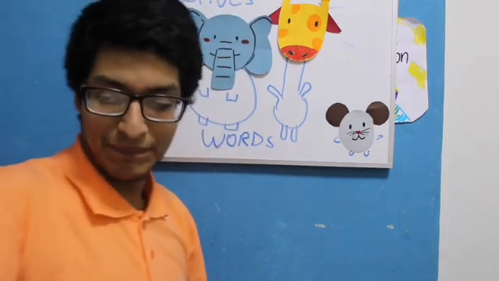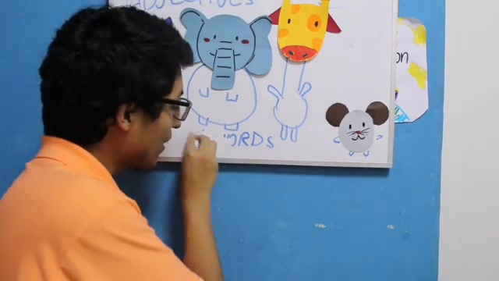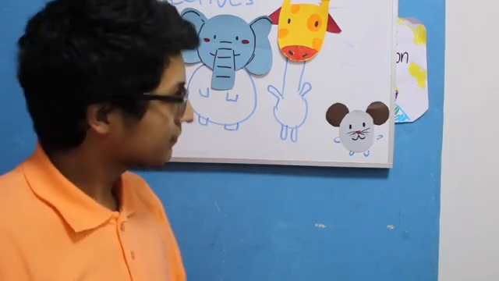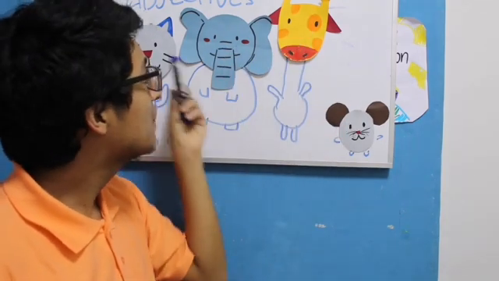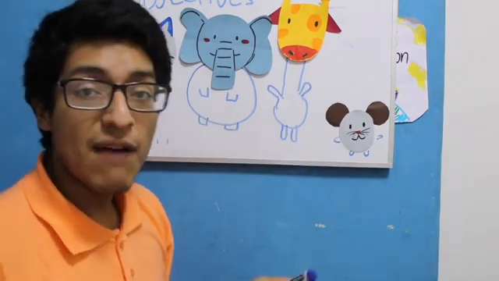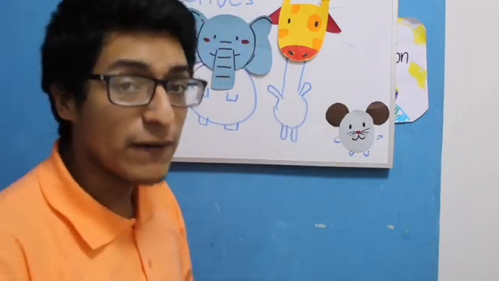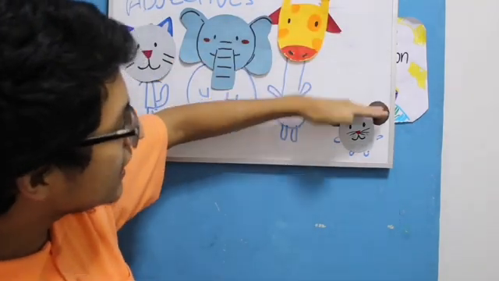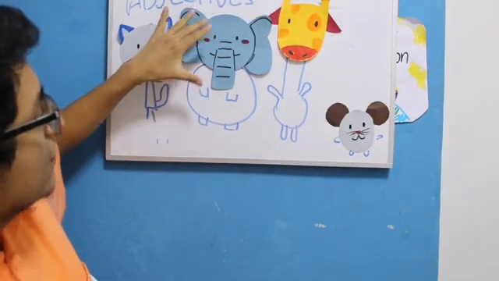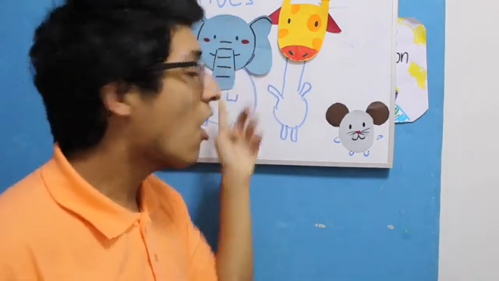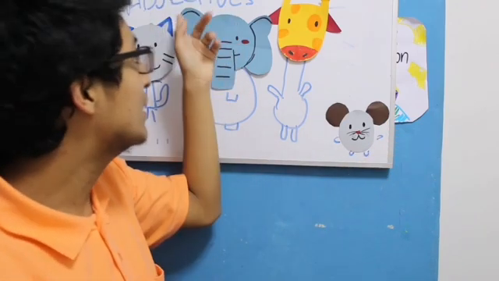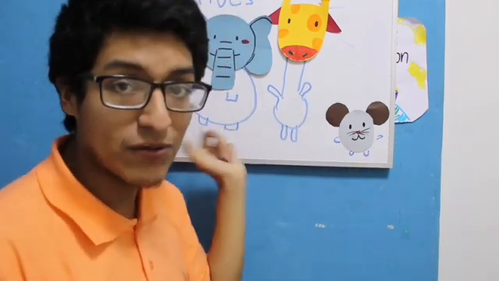An adjective is to describe, remember? We use these words to describe. Let's describe each animal, because all of them have an appearance. They have different appearances. Look, this is like this, this one is like this, this one is like this, and this one is like this. See the difference? All of them have an appearance. So the adjectives are functional to describe them.